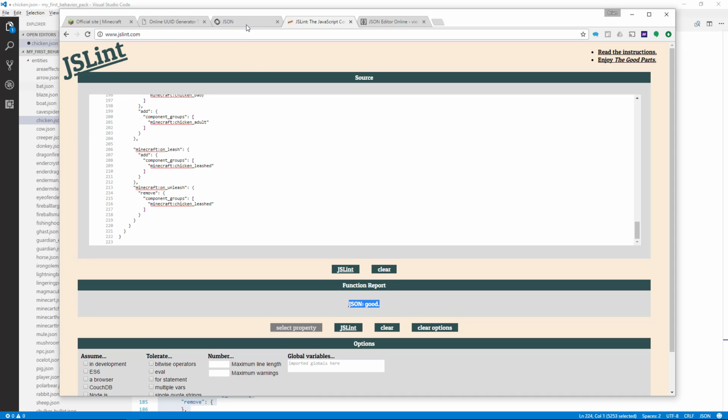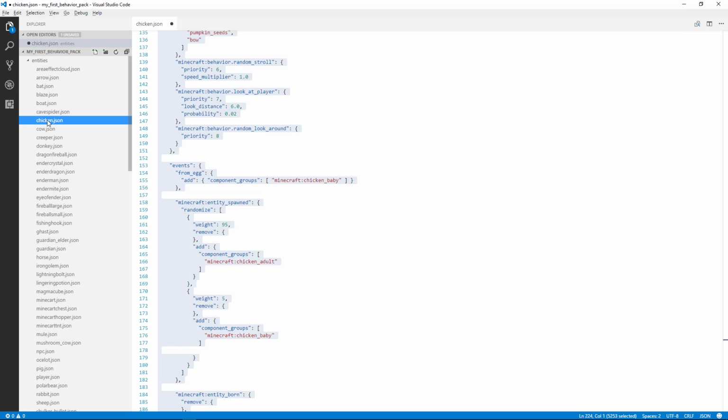So that was all the change we needed to make there. So it looks like we're ready to go with the chicken code. So I'm going to go ahead and save that. And now we have a customizable chicken behavior. So you could proceed on to the next step at any point. If you want to move on and keep it simple and just test out your behavior pack, you could proceed to the next section where we test out packaging up and testing the behavior pack.